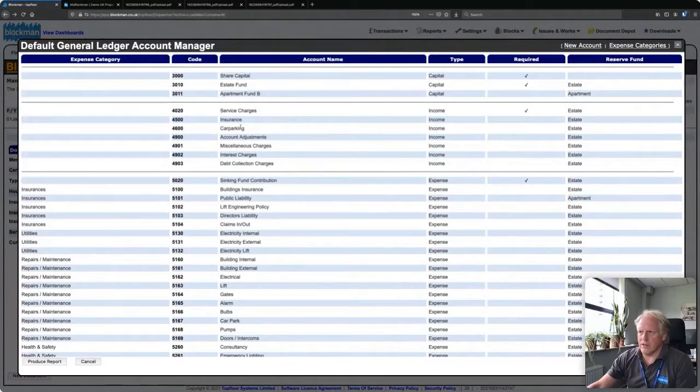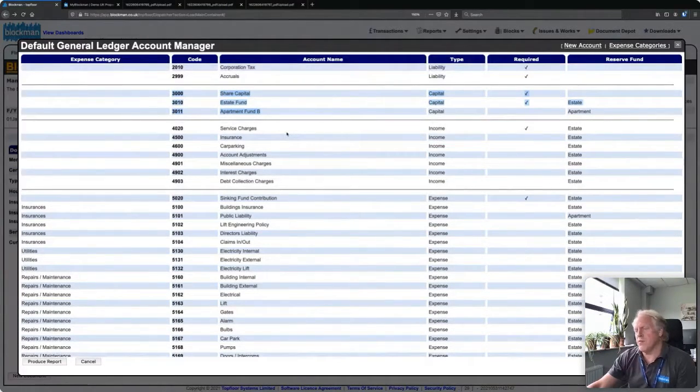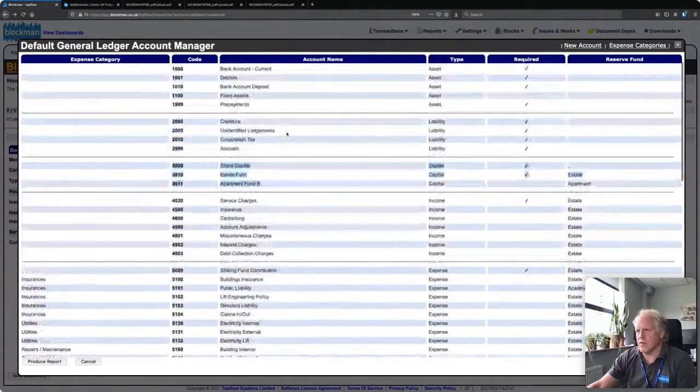So typically service charges, insurance, or something like that. In certain blocks, you will have more than one income account, of course, if there's more than one budget. So you may have an estate budget and a block A budget, and of course you can customize this list of income accounts as well. The 3,000 accounts are capital accounts. These capital accounts are going to link income and expenditure, enabling you to report on income and expenditure on a per budget basis, which is a major strength of the software. And then, of course, you have asset and liability accounts.